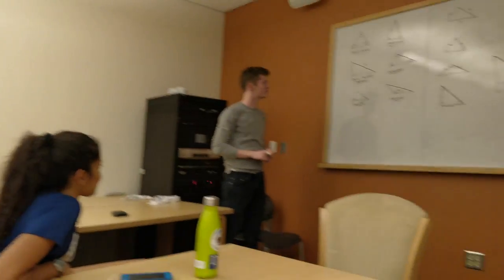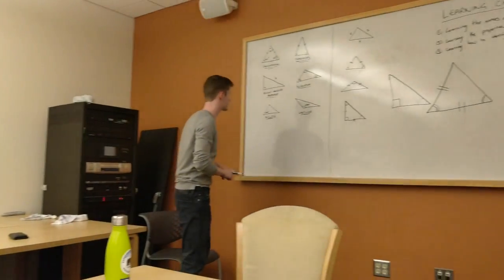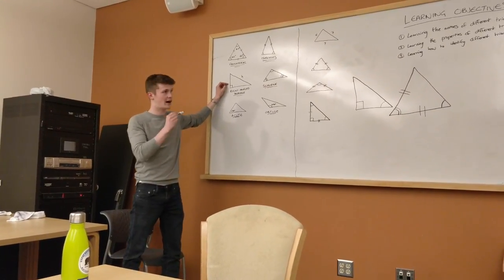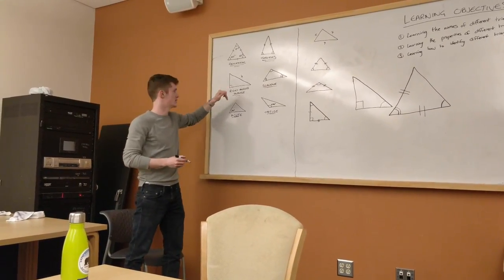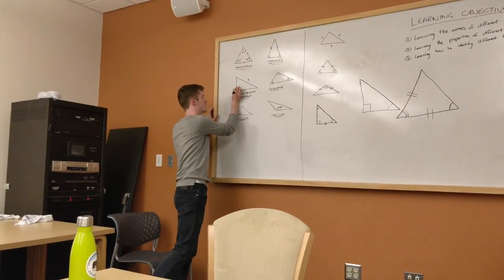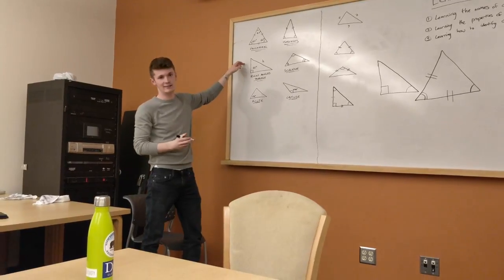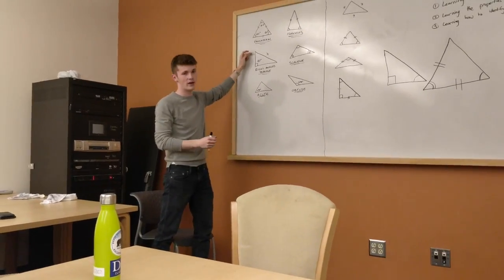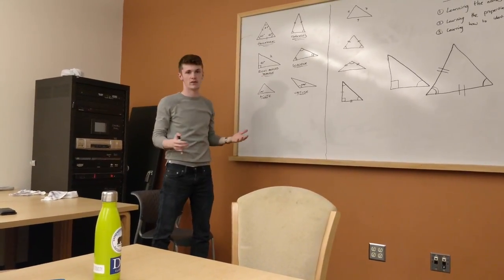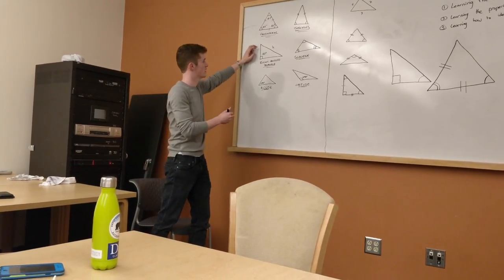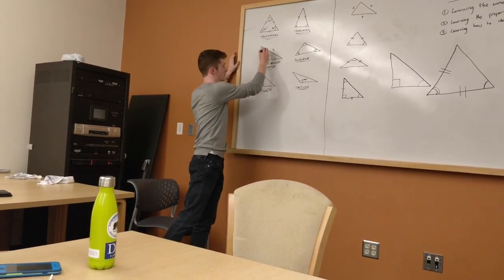So, Reagan, what do you notice about the right angle triangle? It has that marking that you did over there. The square marking? Yes. So the key thing about the right angle triangle, like it says in the name, is that one of the angles in the triangle is a right angle, so it's 90 degrees. And then the other angles can be whatever size, as long as all the angles add up to 180 degrees.